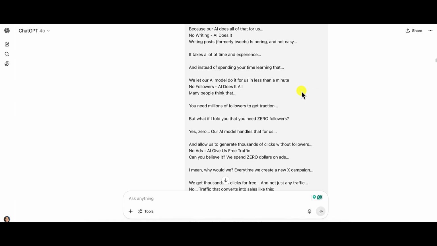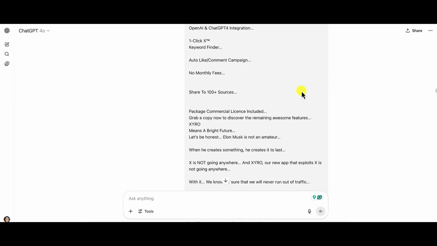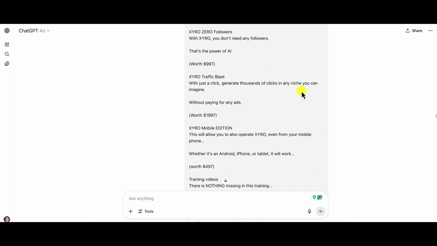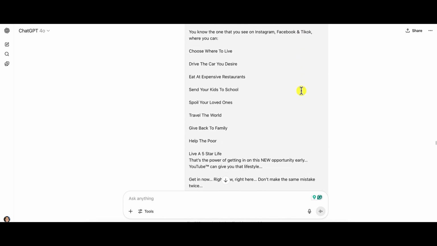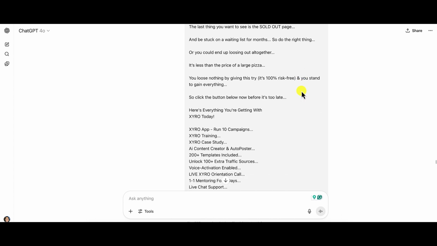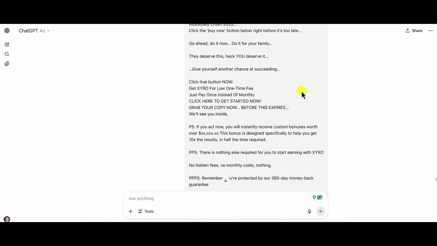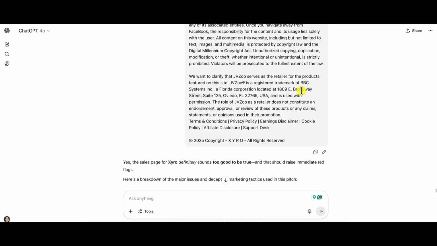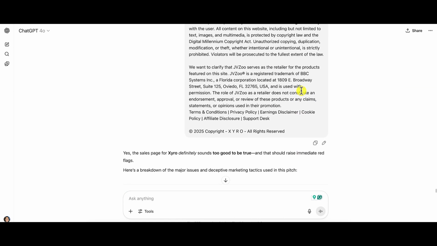And again, the reason why I do this is because who has the time to read through all of this? Okay, this is a lot of copy, and I know a lot of you guys aren't going to read through this. You'll probably just spend time on the headline, maybe a few bullet points, and then you're going to just go ahead and click on that buy button, right? Because it's so cheap. But what I want ChatGPT to do is to provide an unbiased third-party opinion about the copy, okay?